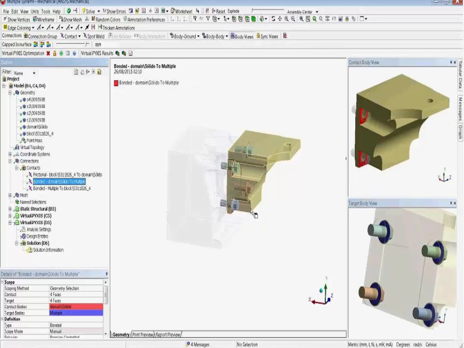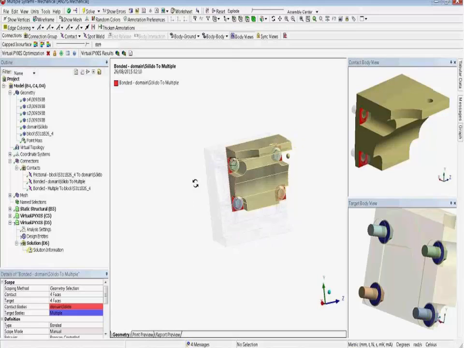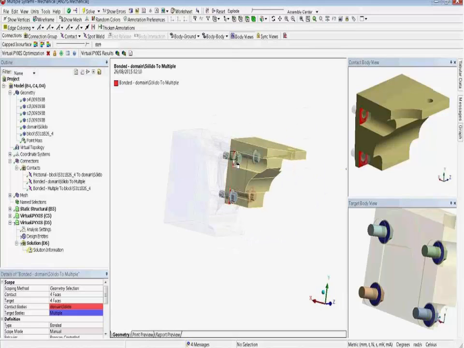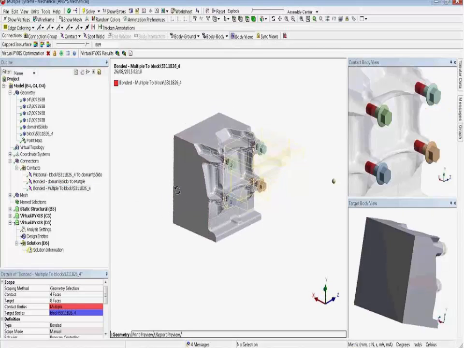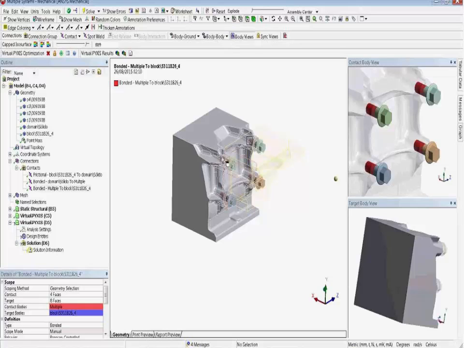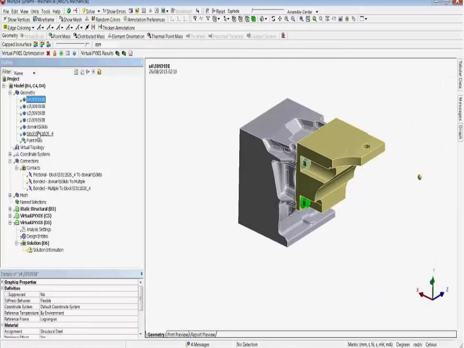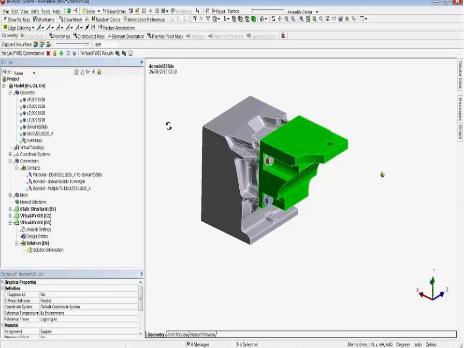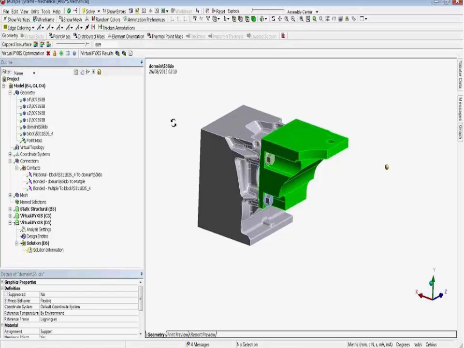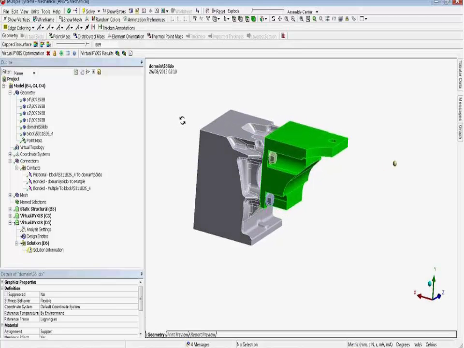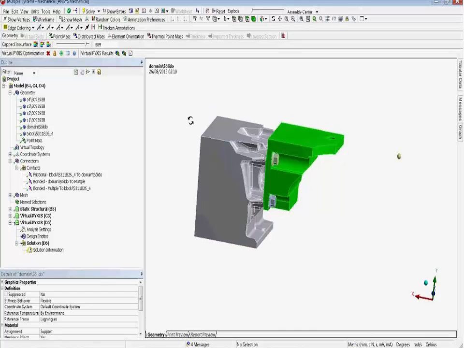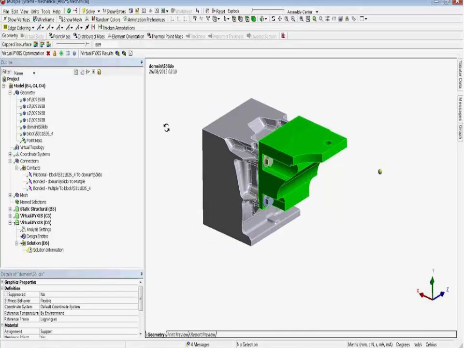And bonded contact representing both the thread and the support, and bonded contact here connecting the screws into the engine block. And also the material property of this support, I didn't mention, but this is a casting. So in this case, we are considering the material as a cast condition.